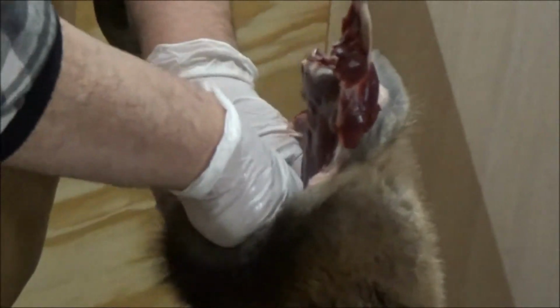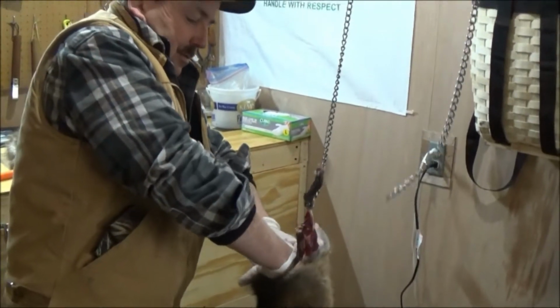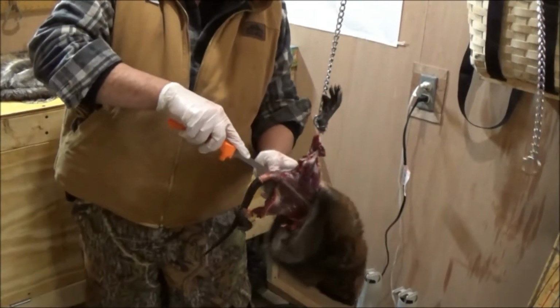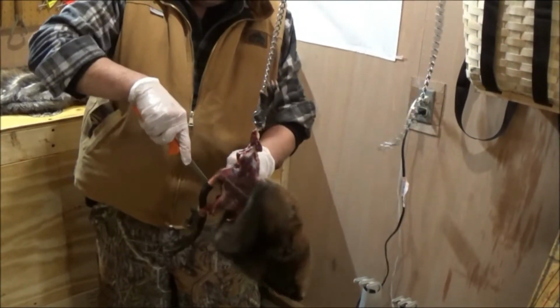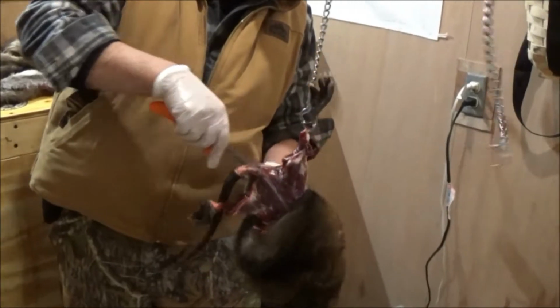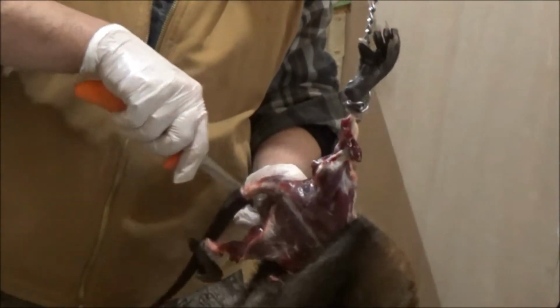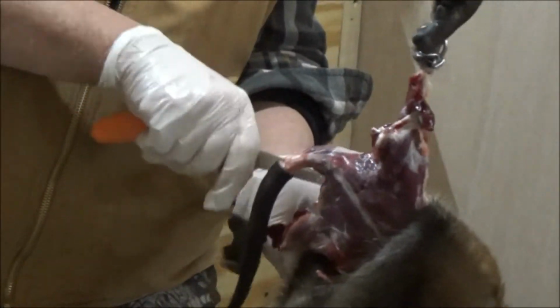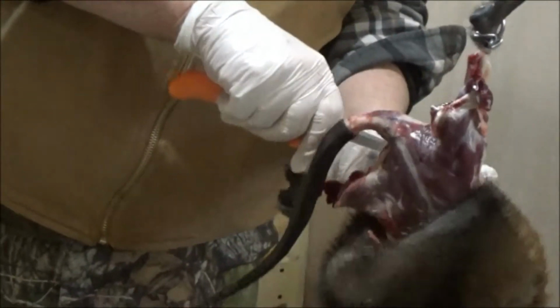Yeah, boy, where that belly, that inner membrane meets the belly muscle, it doesn't like to let go, and then you pull on that belly muscle and hide, and it will tear that belly wide open on you. Like I said, it's not the end of the world, it's just not a pleasant smell. And now it's a little harder to work around it. So now, on the belly, I use the knife a little bit more, just so I'm not pulling so hard on it. Get around the vent there, as you would call it on most critters. Through it.